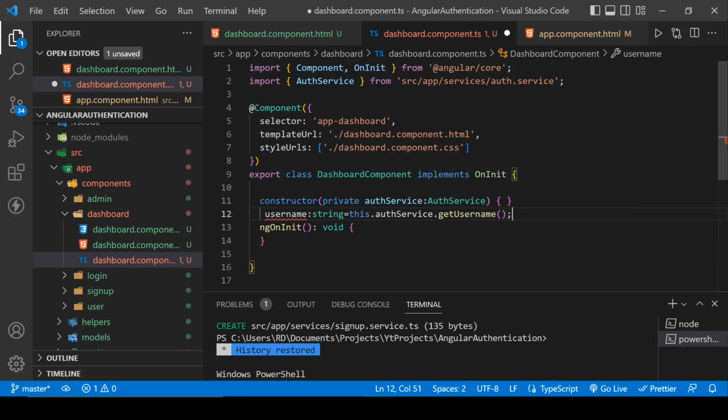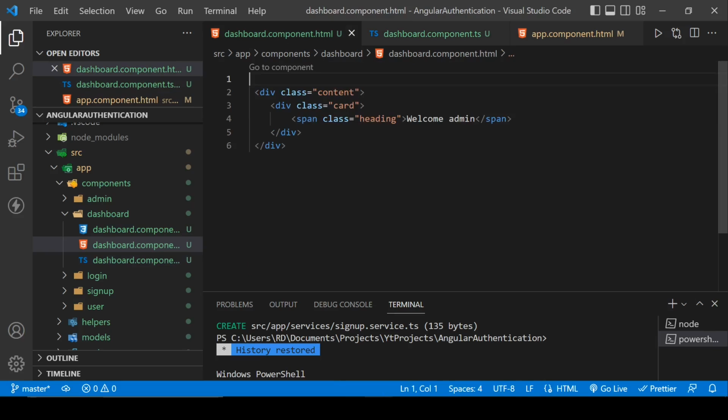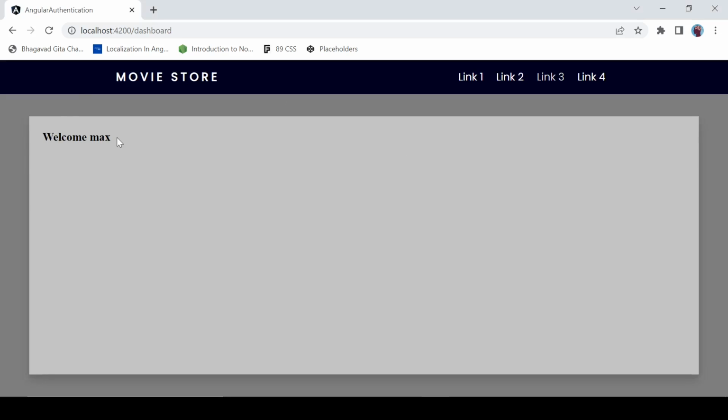Okay, and it is saying that it might be null. Okay, fine. And now here we will write, rather than admin, we will write here username. Okay, welcome Max. Fine.